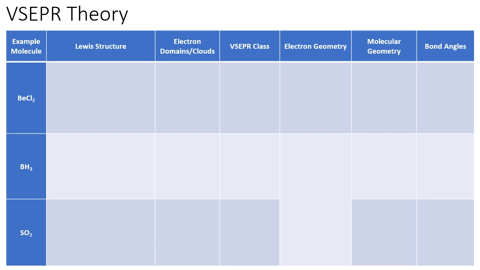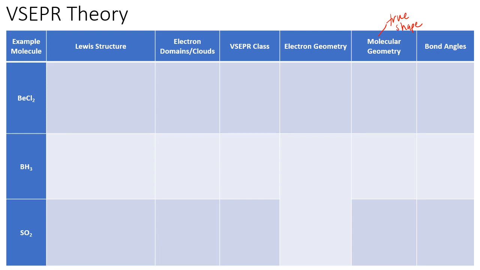In order to determine the shape according to VSEPR theory, the first thing we have to do is draw a correct Lewis structure and then determine the number of electron domains, sometimes called electron clouds, that surround the central atom. After that, we'll assign what's called a VSEPR class. Then we can determine the major electron geometry. This will come from one of those 5 classes that we saw earlier. Then we can determine the molecular geometry, which is more like the true shape of the molecule. Once we know what the true shape is, we can say what the bond angles will be.